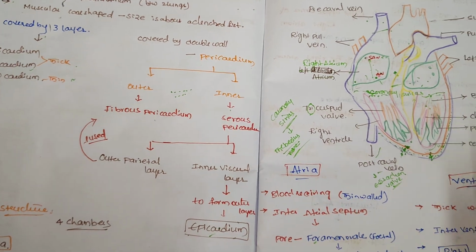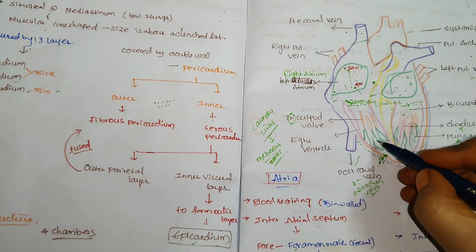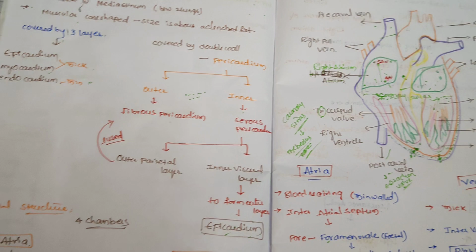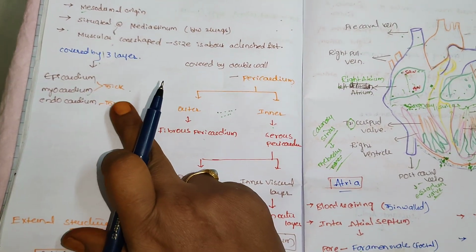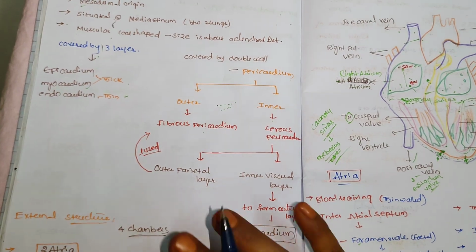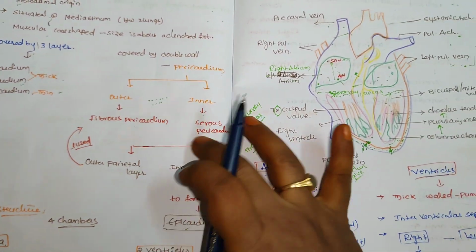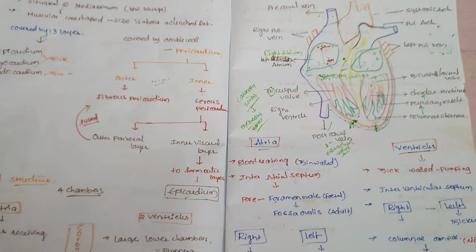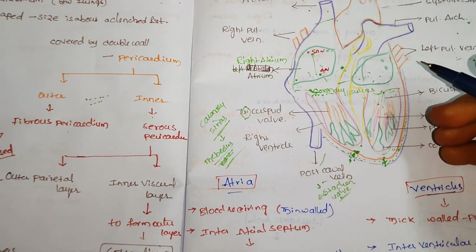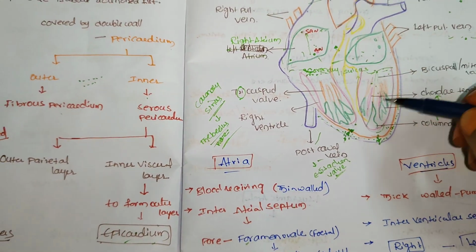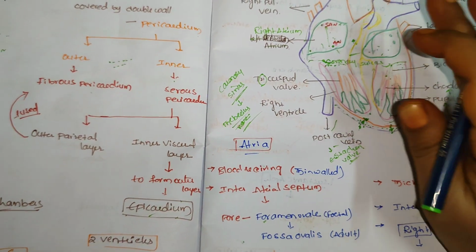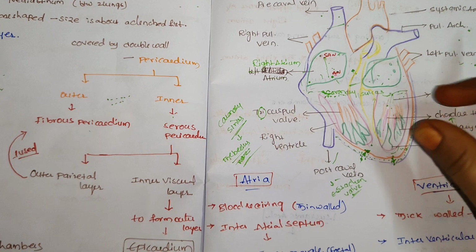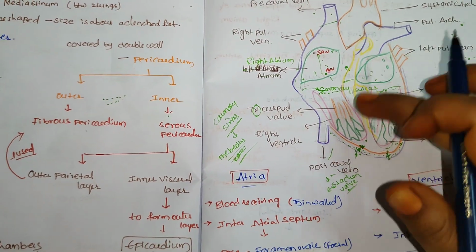friction. And also the heart is covered by the three layers: epicardium, myocardium, endocardium. Epicardium, myocardium is thick, endo is thin. So these are the layers that are covered by the heart: pericardium and also pericardiac fluid and endocardium, that are layers of the heart. And external structure. Human heart is 4-chambered heart.